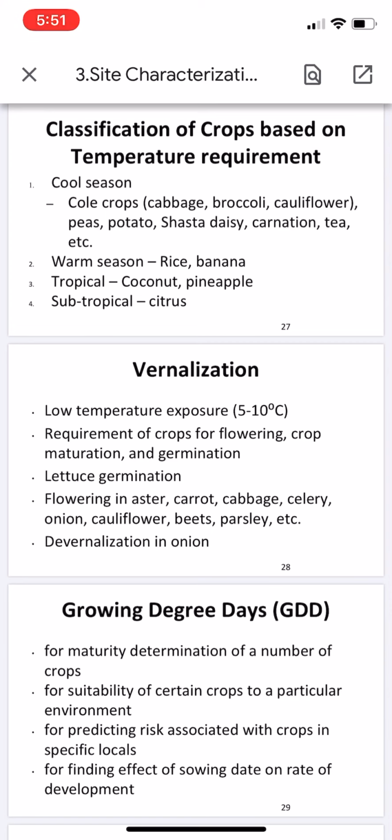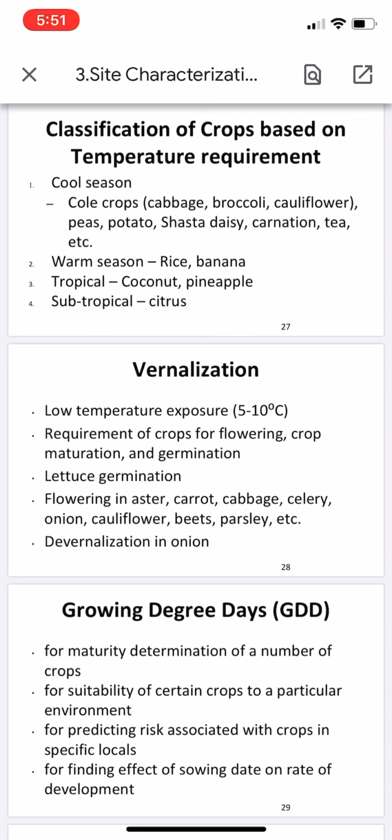This is actually the measurement of the departure of the daily mean temperature above the minimum threshold temperature for a plant. So you need to know the base temperature for corn. For instance, it's 10 degrees Celsius, for soybean 12.8. So you add the base temperature to the difference between base temperature and average daily temperature, and this is how you measure the GDD. For mango, 17.9 degrees Celsius is equal to 1000 degree days required for maturation. So that's how you compute the GDD.